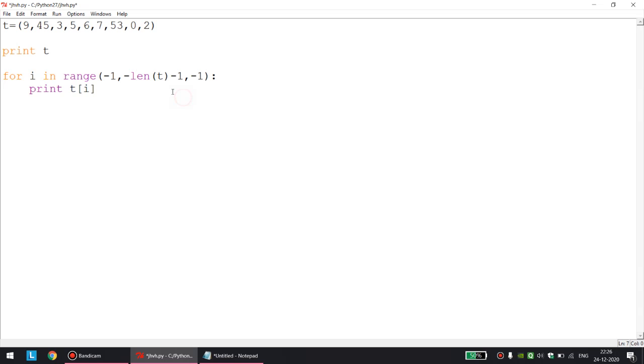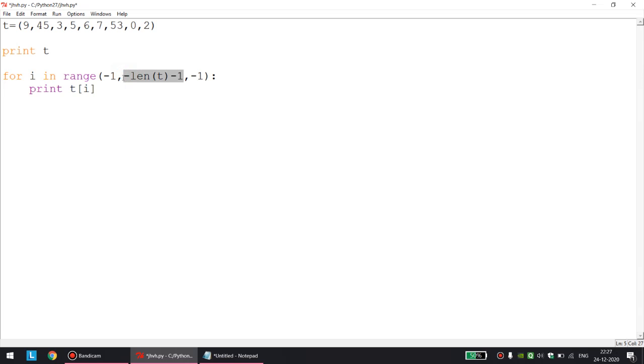Okay, but still I just want to have a brief overview, because we know that -1, -2, -3, -4, -5, -6, -7, -8 and -9. So technically we are starting with -1, which means technically we are starting with the last element. Now what does this do? You know the syntax of the range function, right?